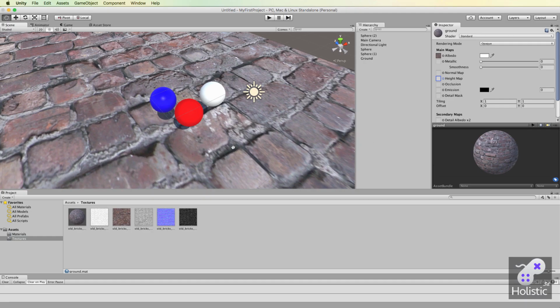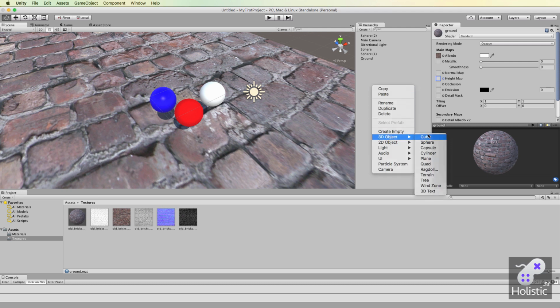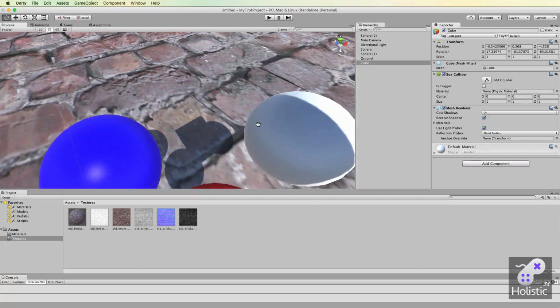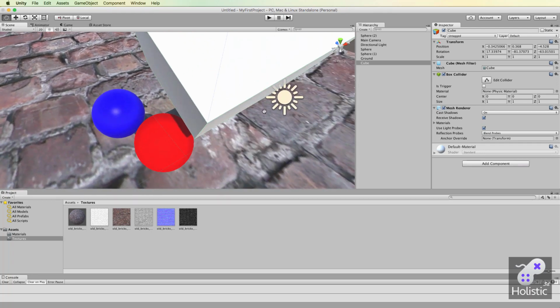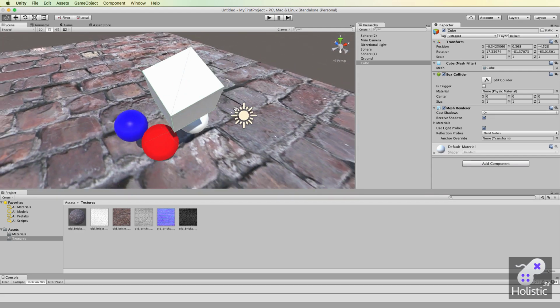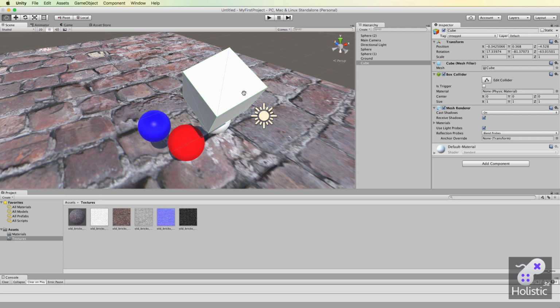If we switch back to Unity, we can see this effect if we add a new cube. So I'll just add very quickly a cube with no surface treatment on it whatsoever except the default material. If we rotate that cube around and then just get in a little closer to it, you can see the surfaces, how they're treated differently based on where the sun is coming from and where we're looking at it.